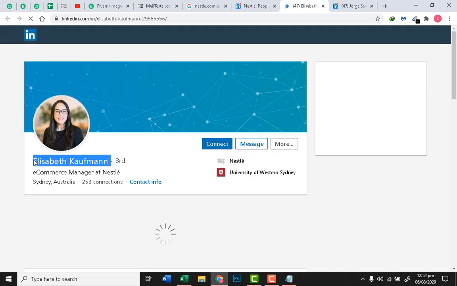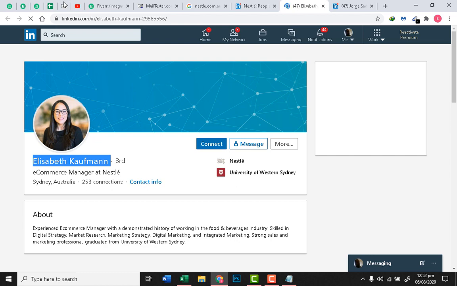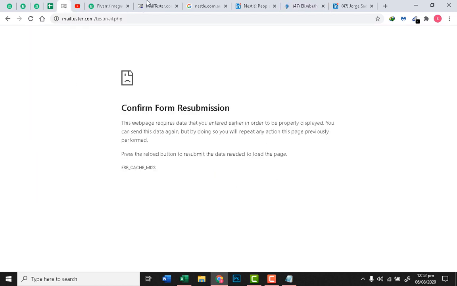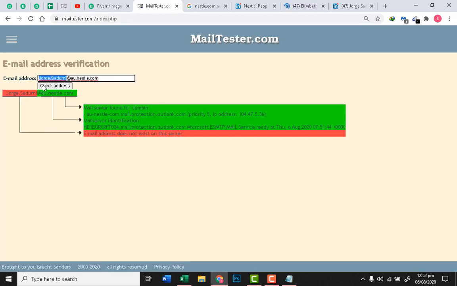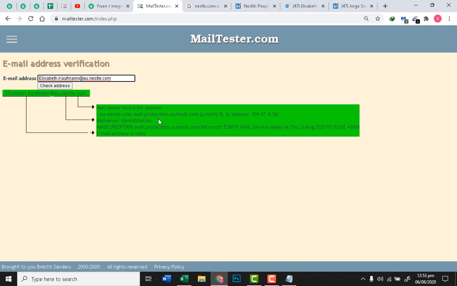We'll copy it and paste it here and see if this is the correct email address. It takes some time. So now this is the valid email address.